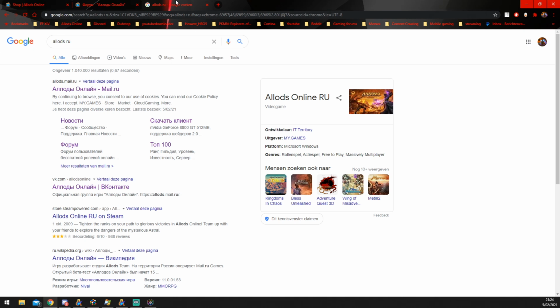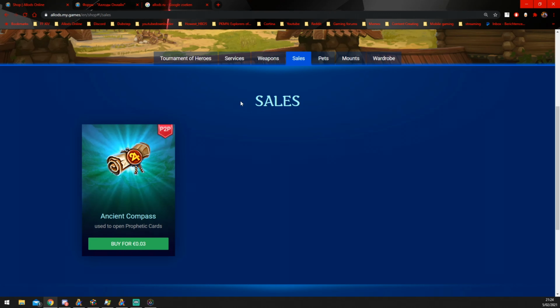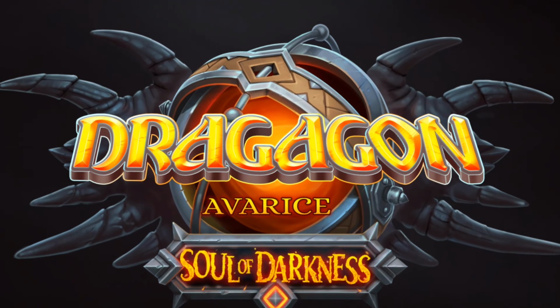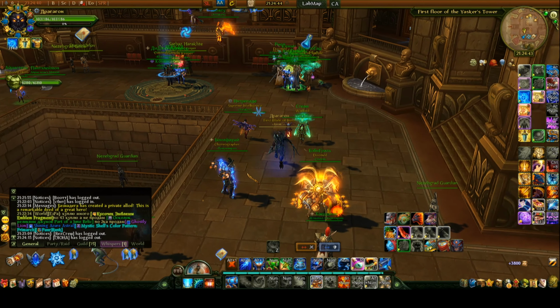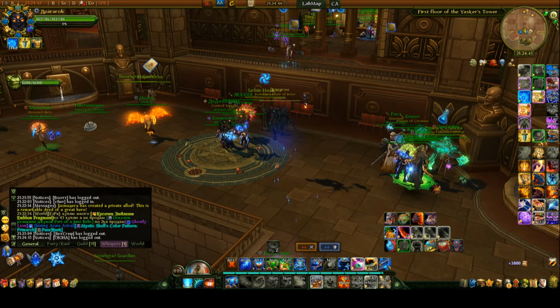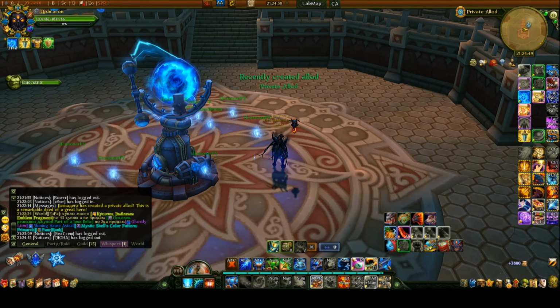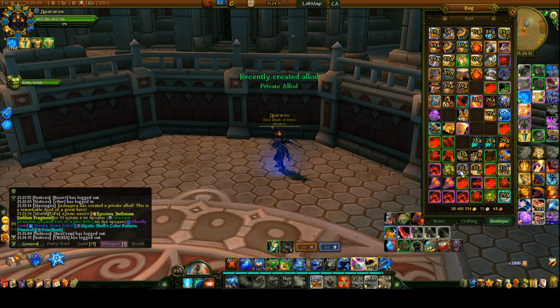So that's how to get these compasses. It's either by doing it in game, by doing the dailies, or you simply have to buy them with your wallet. Now once you have your items, you can simply go to a quiet place. I usually go to my private wallet, and then you can start spamming this stuff open.